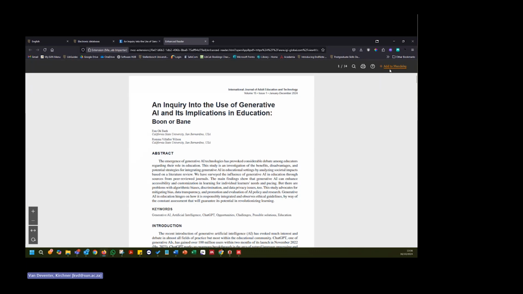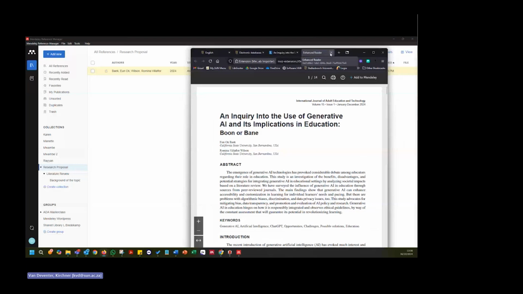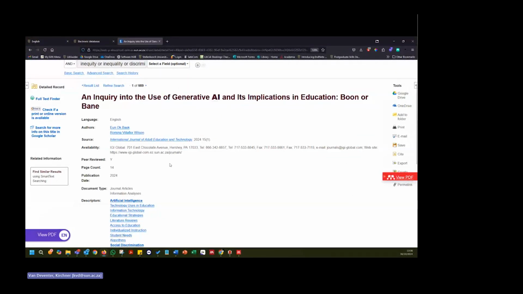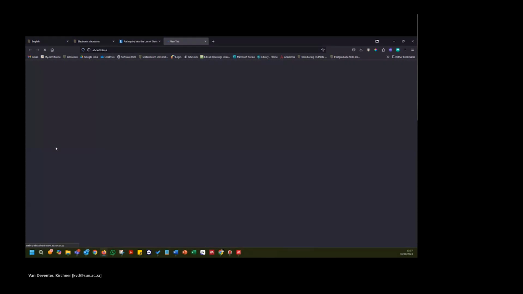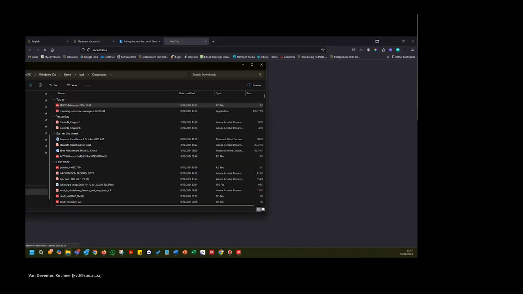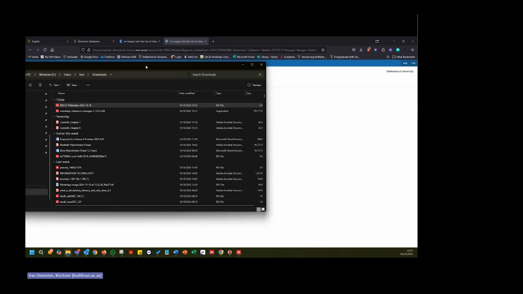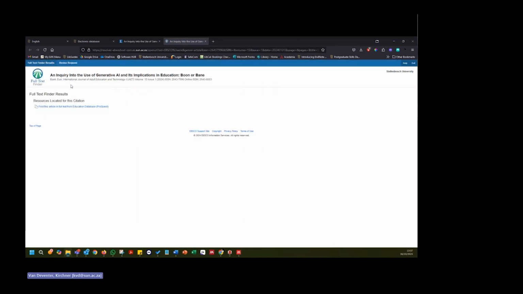This is another quick way, and I'll come back to it after I've finished this demonstration. But for now, I want to get to this PDF and attach it manually. I'm just showing you how to do that so that you know on days that, for whatever reason, the other ways don't work.